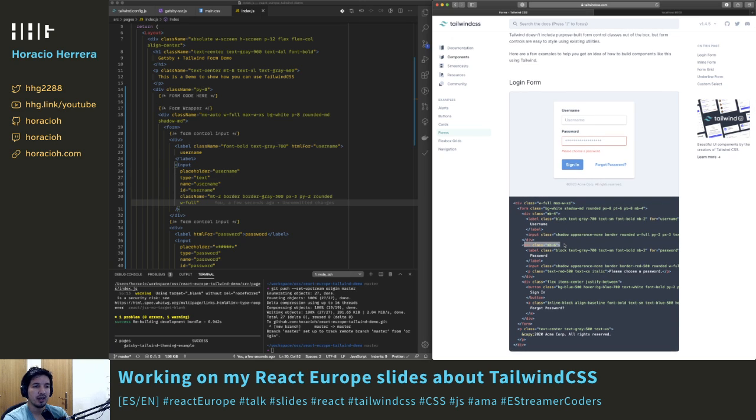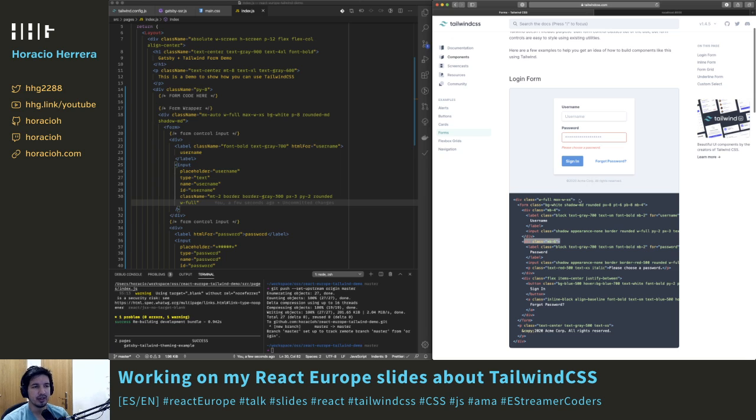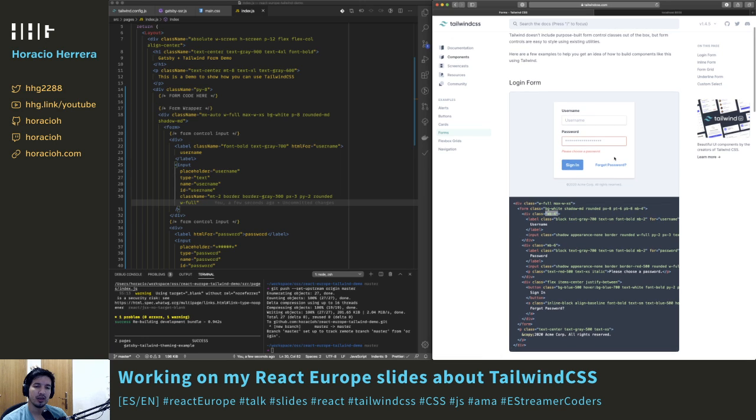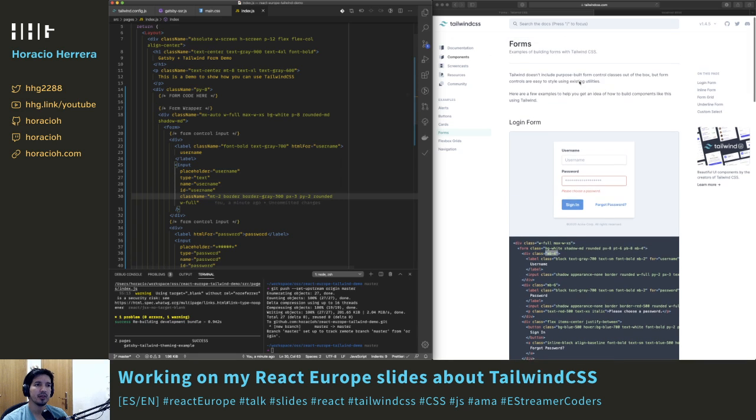Interesting. This is quite old, I think, because I've seen him doing this with the margin tops, not margin bottoms. When I say him, I'm talking about Adam. So yeah, let's just stick with this. I'm not going to copy that.